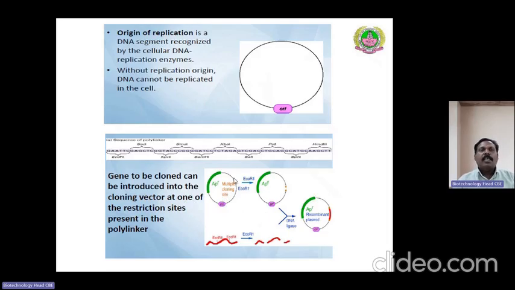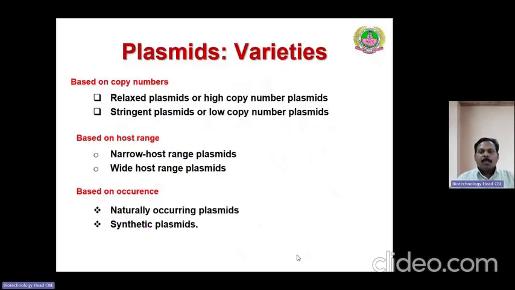Here you can typically see the plasmid vector being cut open with any one of the restriction enzymes, which cleaves it to produce a nicked plasmid DNA. Your template foreign gene can also be treated with the same restriction enzyme that is used to cut the host vector, and they can be ligated together to produce a recombinant DNA molecule.